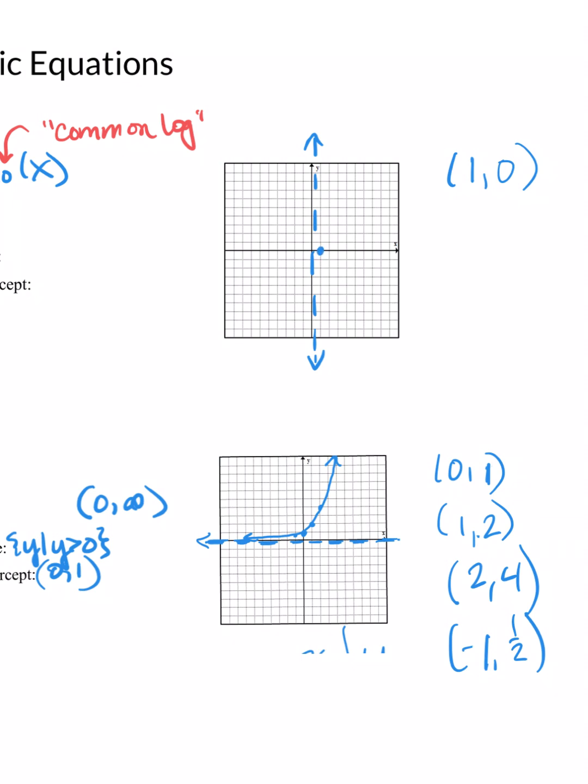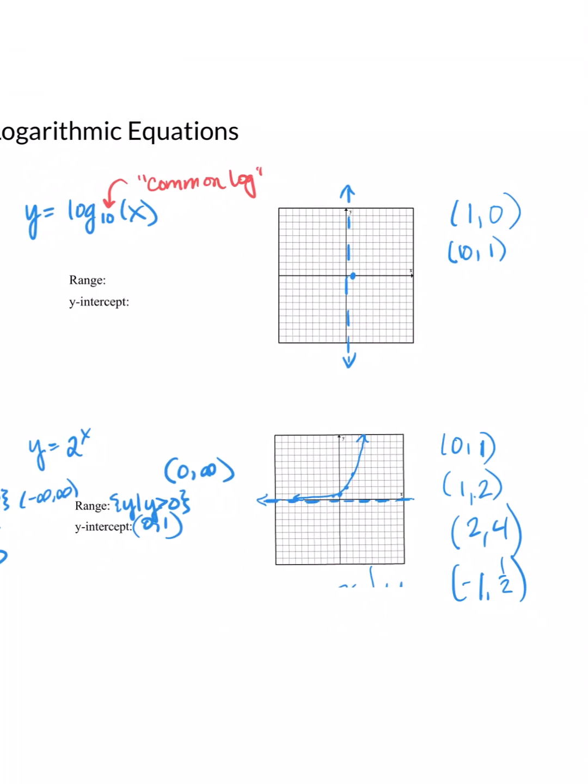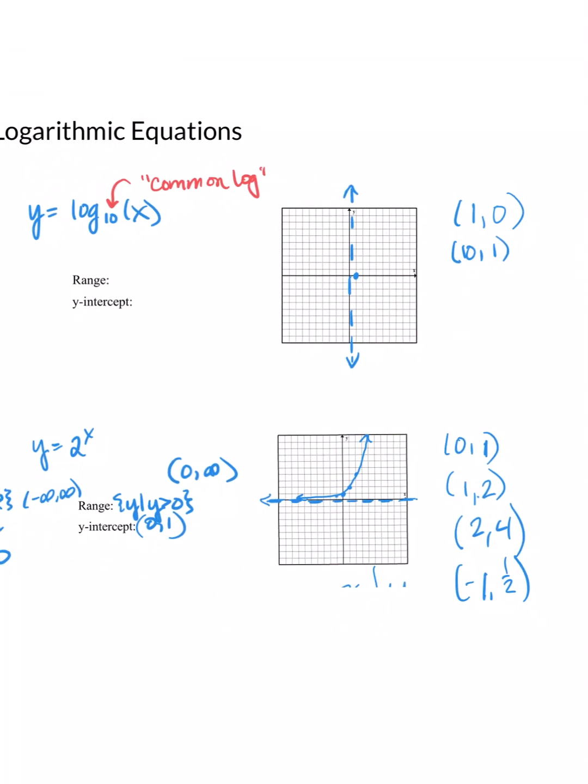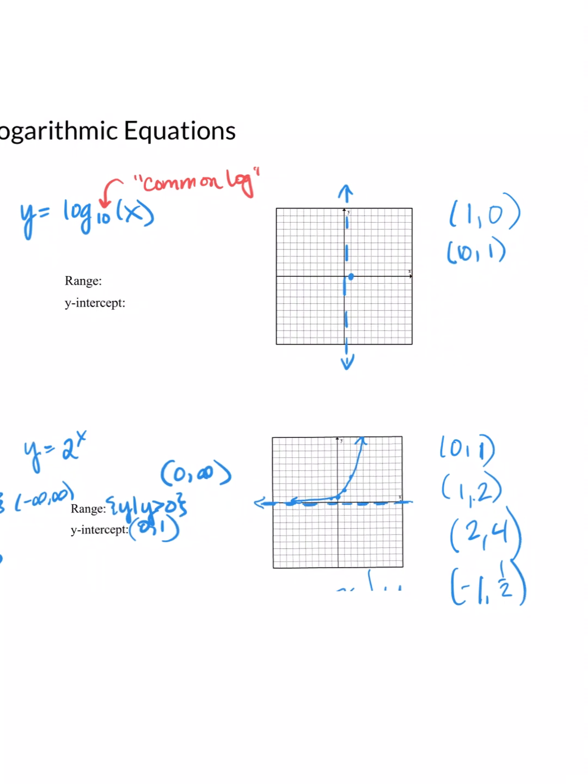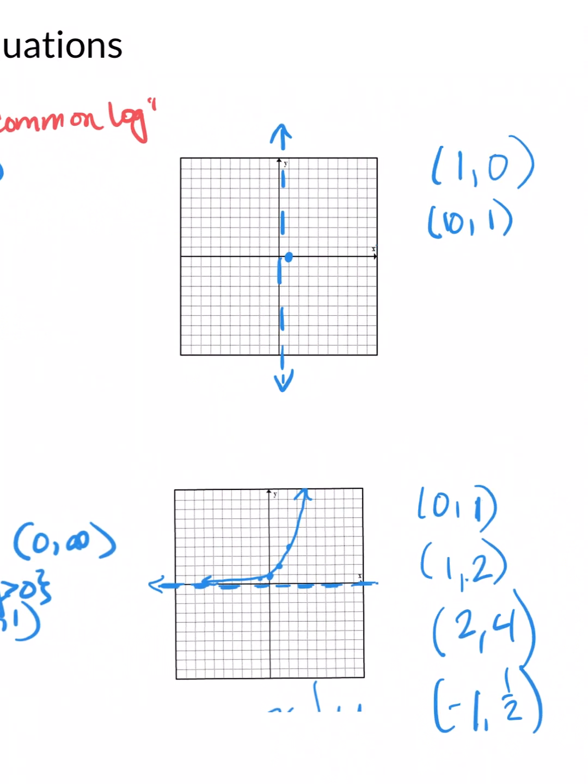Now, the next point, and the only other point you really need, is this one, and it's 10, 1. And how did I get that? Well, I got that because the base is 10. That means it takes 10 units horizontally to get up 1 unit. So my next point, this is a 10 by 10 grid, so it's just going to come over here, and it's going to make a lazy looking L. All right, it looks like this. So you can kind of visually see that this one has an L this way, but it kind of flips this way, and that's not very curved, but you get the idea.